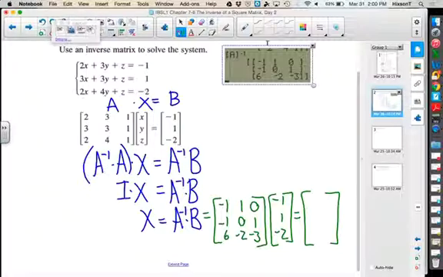Oh, I knew what I did wrong. Let's do it. You guys can multiply. Put -1 times -1. That's 1 plus 1 minus 0 is 2. 1 plus 0 minus 2, -1. -6 minus 2 plus 6 is -2. So x is 2, y is -1, z is -2. When I plugged mine in, they worked.